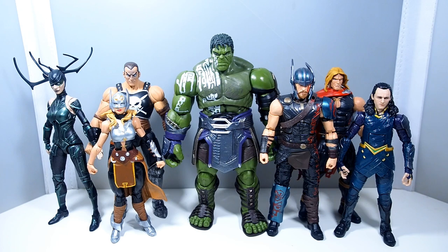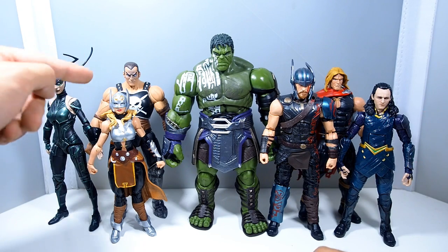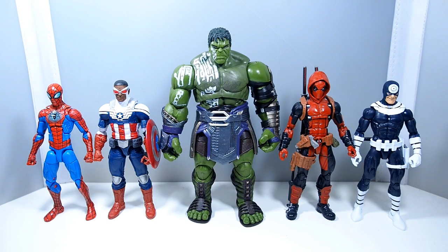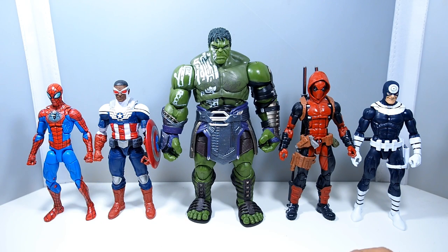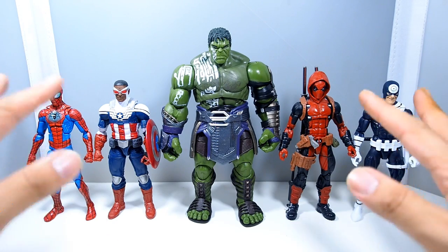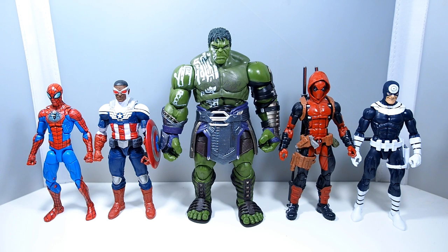But yeah, overall looks pretty good. Size looks pretty nice. Don't mind that. Obviously this is the movie selection right there. The other ones are more comic book based. However, looks pretty nice. And to finish off the size comparisons, we have some standard Marvel Legends figures of different sizes. We have Spider-Man, Captain America, Deadpool, and Bullseye. All different body sculpts, so you can see how they stack up with this new Hulk base.